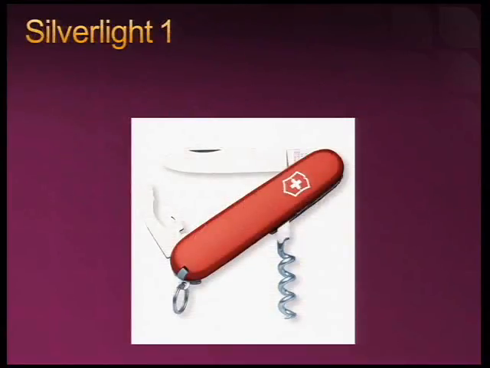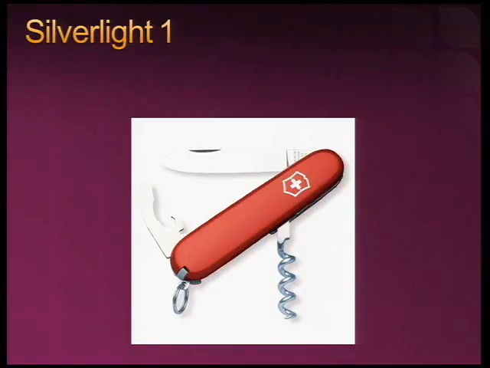Okay, so I put together a few pictures. Silverlight 1 had a couple of really cool tricks up its sleeve. It had full screen mode. It had video brush, which Joe showed, to change the foreground and background of the text block. It had the downloader, which gave you download progress. It had a few cool tricks in its sleeve, but it was pretty limited in what it could do.